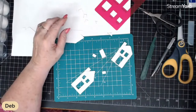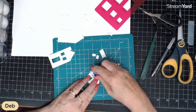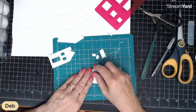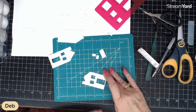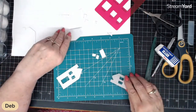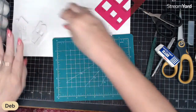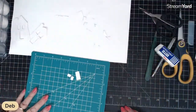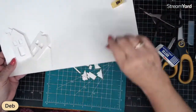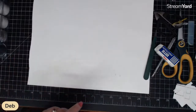Okay. Now, let's emboss these and see what happens. Just for kicks. It's the only way I can get my kicks, because I can't kick anymore. So it's like I can't kick my heels up like I used to be able to.